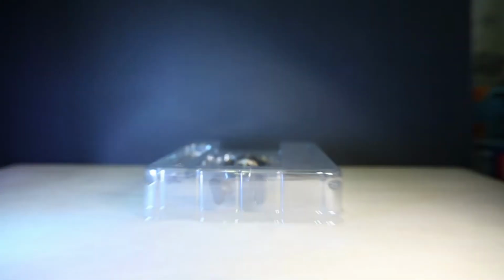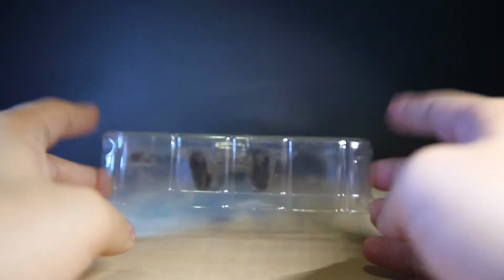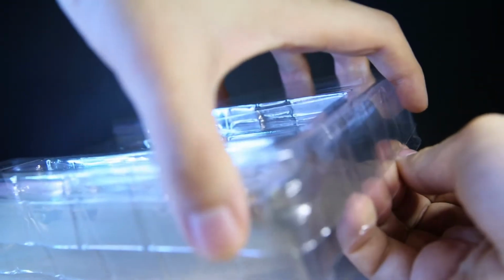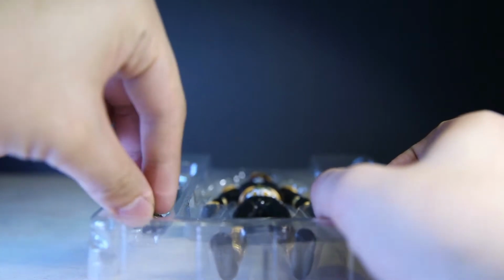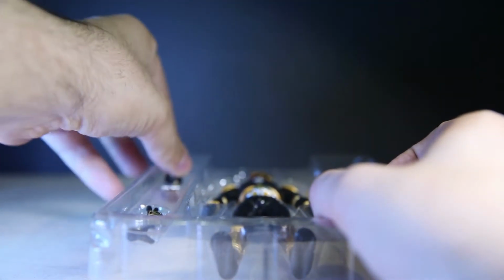Oh, the kind of S.H.Figuarts box packaging. You can see my Lego set in the corner of the video there. The top piece goes all the way down. So open it, open it, open it, and open it. Come on. Watch out, the hands do roll around a little bit. In terms of accessories, like I said, he only comes with extra pairs of hands, and they've all flown all over the place in the box.